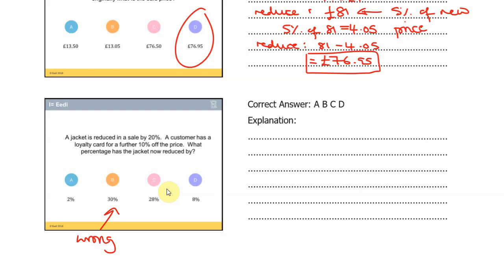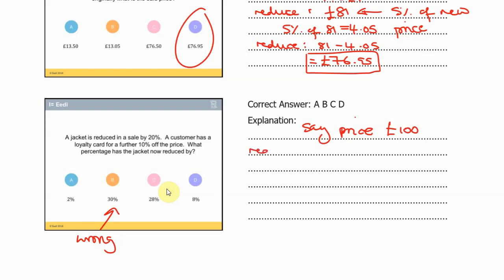If it doesn't give you a price, and it asks you to figure out a percentage reduction, just pretend that the price is £100. Because it doesn't matter what the price is, the percentage reduction will be the same for any single price with these percentage reductions. And because we state it as £100, that's really easy to tell a percentage reduction, because a percentage is out of 100, so it makes our question a lot easier.